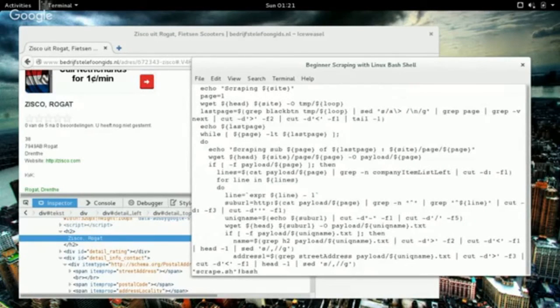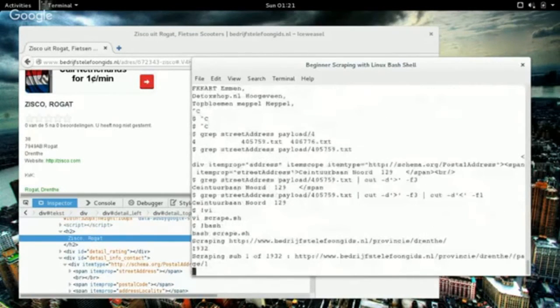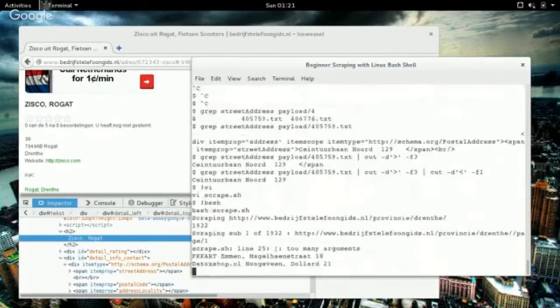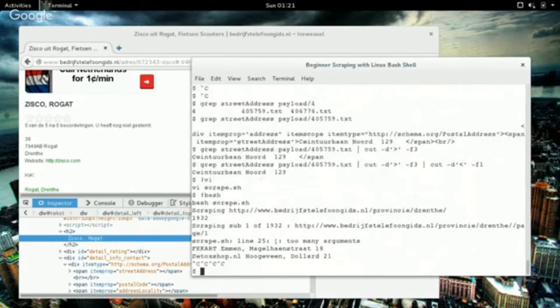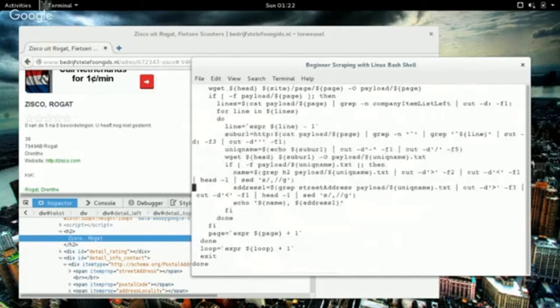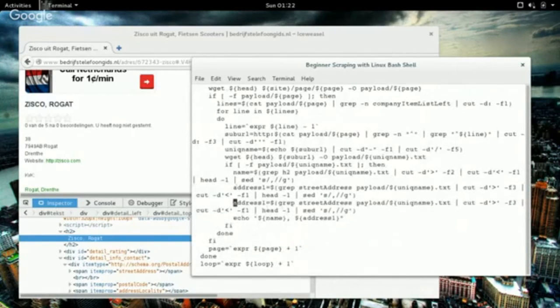We want to change that to field 3. Okay. What does he want here? Name of the company, address, postal code, and city.